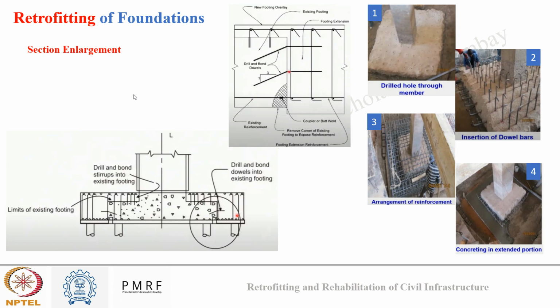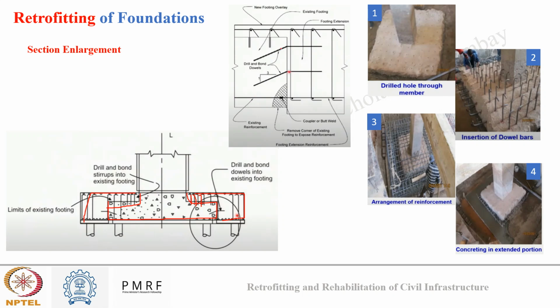The figure below shows the same thing. So this is my old footing. I have added new concrete near the old footing, and I have provided reinforcement, and I have provided shear keys also, and I have connected this new concrete with the old concrete, and I have increased the area of footing. So this is section enlargement.